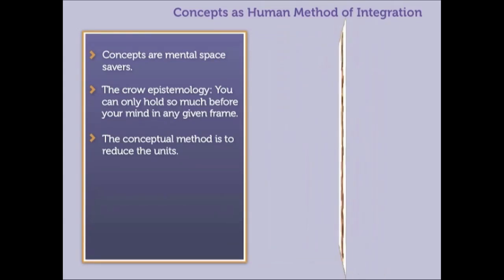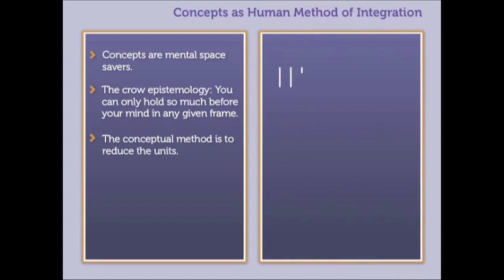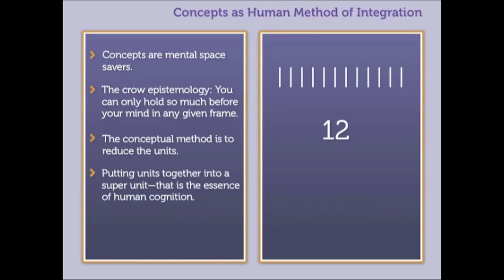Down to the simplest example, that you cannot even retain that. It's too much. It just blows your mind. But if I say this, you can retain it. This is 12 units and it's beyond the ability. You just tune out. It just becomes a blur. For people on the tape, I'm just pointing to 12 marks. But now I'm pointing to the word 12, and that is 1 unit, and you are thereby able to take it in one shot. That's integration. Putting units together into a super unit. And that is the essence of human cognition.